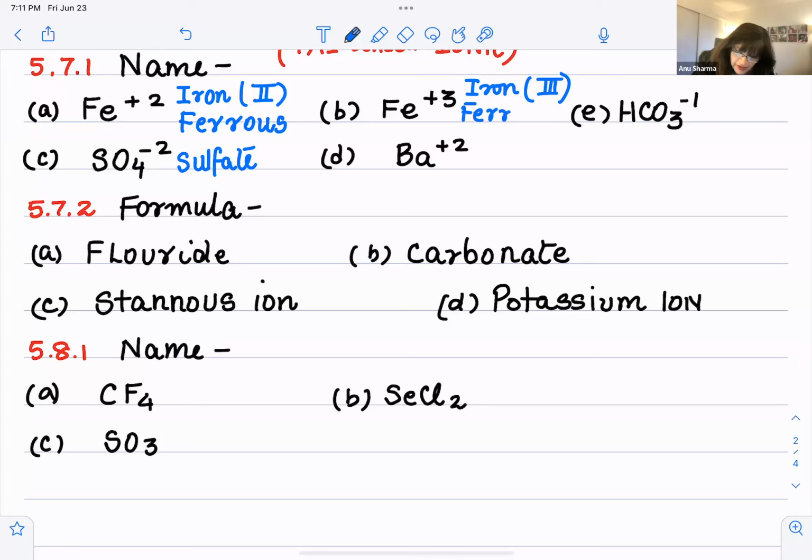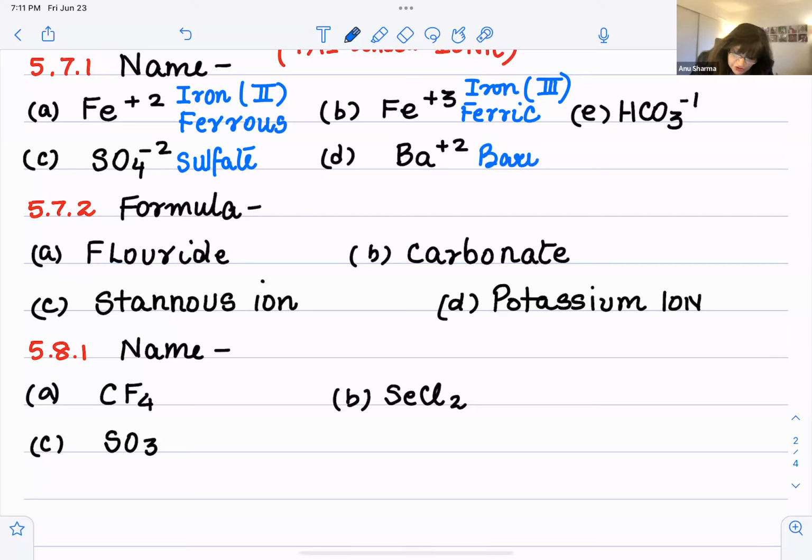Now, I have given a handout which you can use. All the tables are there. There are tables for the polyatomic ions, tables of the elements that show more than one type of positive charge, and there is this entire periodic table. So you have to memorize, okay? And there's no choice. There's no choice. This is the language of chemistry. So this is the barium.